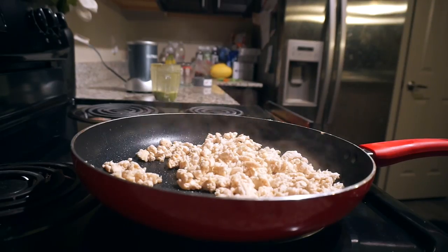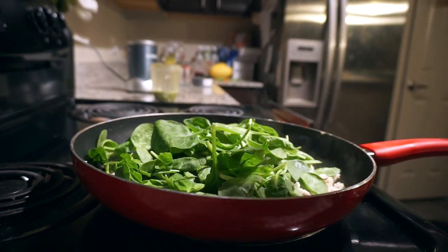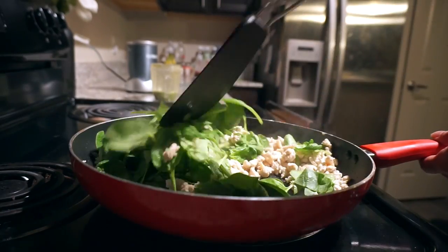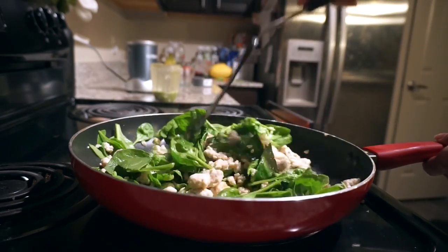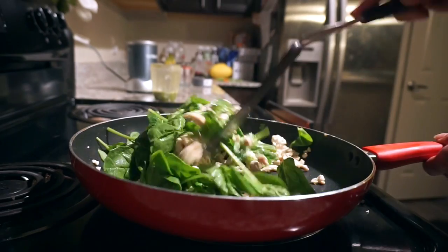All right, now for the filling and to kind of throw everything together. You're going to cook up and brown the lean ground chicken. Once that is finished, you can throw in the spinach. So you just want to basically cook that enough so that the spinach is heated up and has started to kind of, you know, wilt and mix in with the chicken.